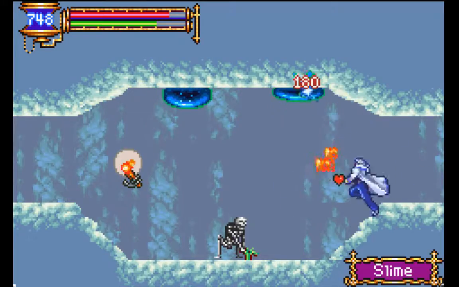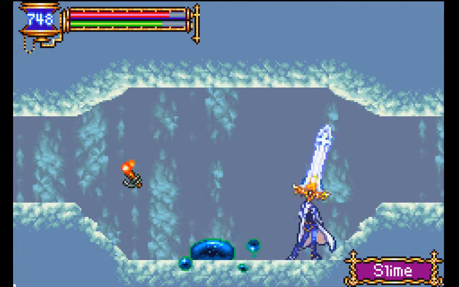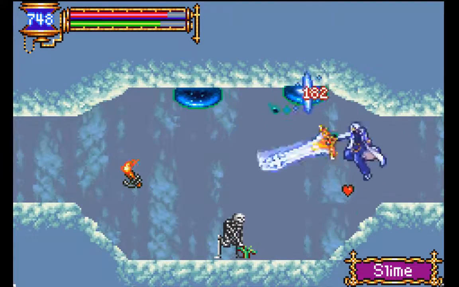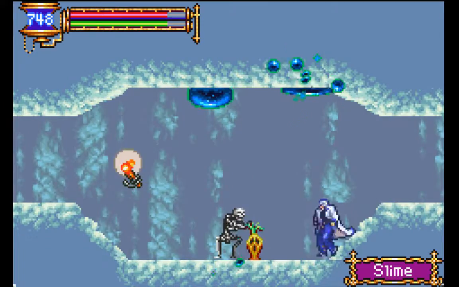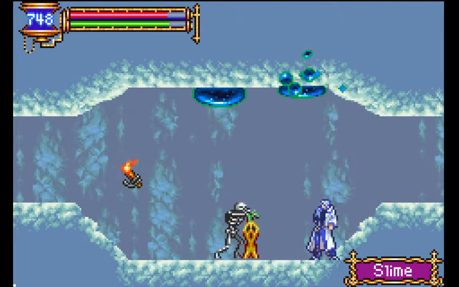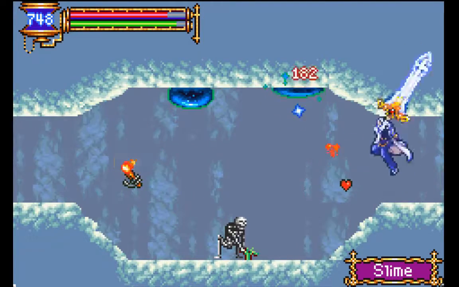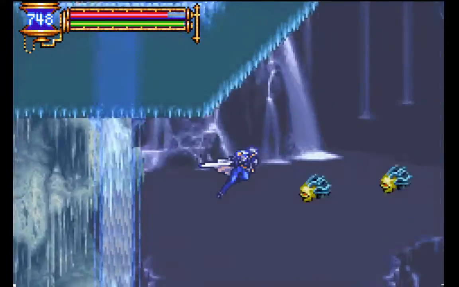Damn it, I did it too soon. The key to the Mandragora is you need to kill it after the skeleton pulls it out of the ground, all the way. Otherwise, it doesn't count as killing the Mandragora. Nope, too soon. There we go. Now I can summon my own Mandragora.